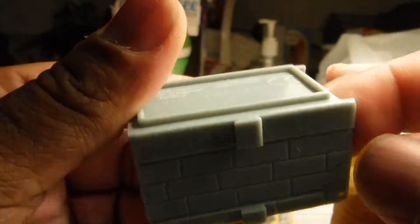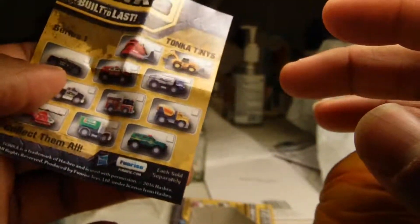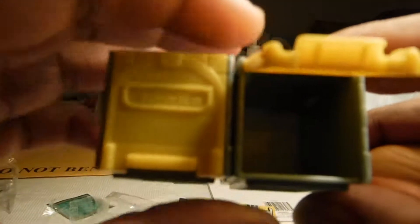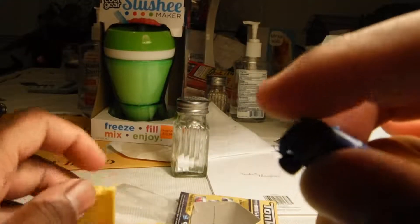I wonder what you can do with the rest of this packaging. Let's see what else it says. Oh, it looks like — oh! It's like a little garage. So they can connect to each other as little garages. Neat! You can have a little stand and a little place to hold your cars. Yeah, that's exactly what I'm going to do — use it as a little place to hold these cars, because I'm not going to have these things running all over the place.